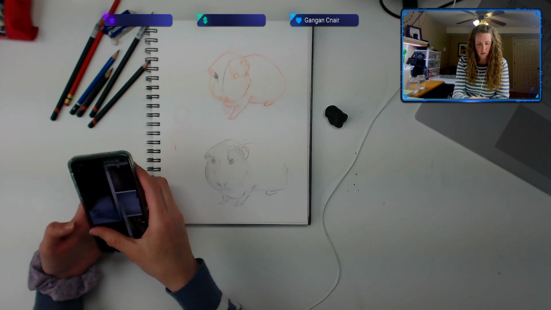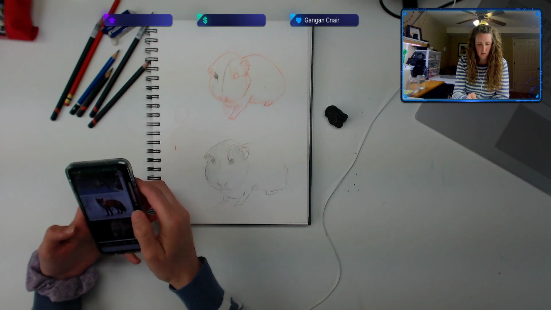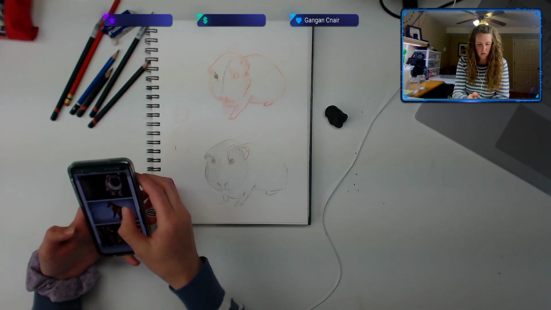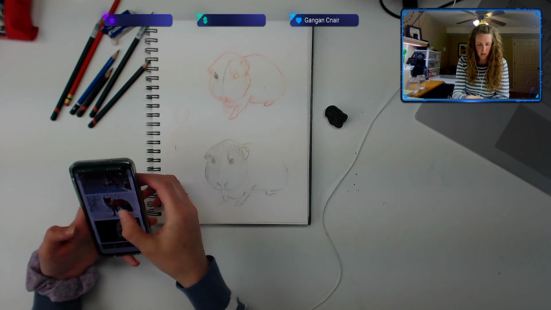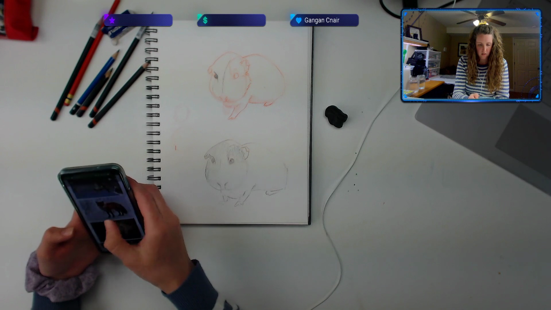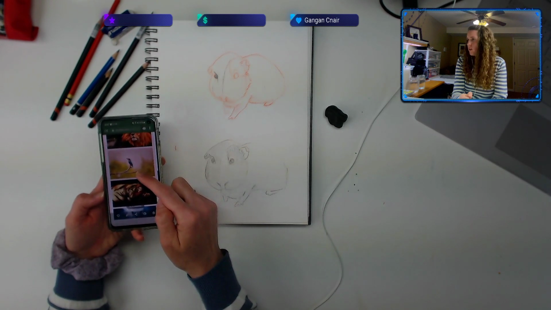Or there's a fox. Let's see. There's a bird. I thought I had another bird in here. There he is. We have another bird.